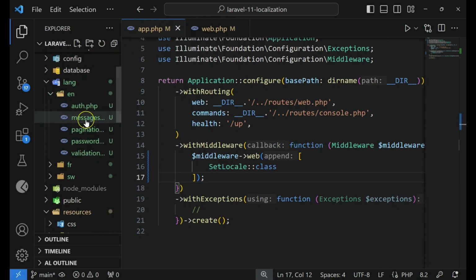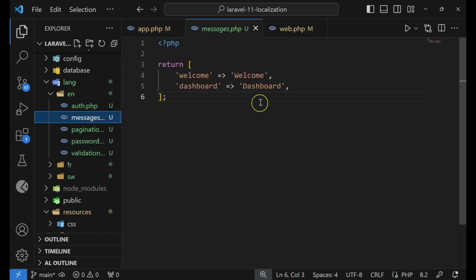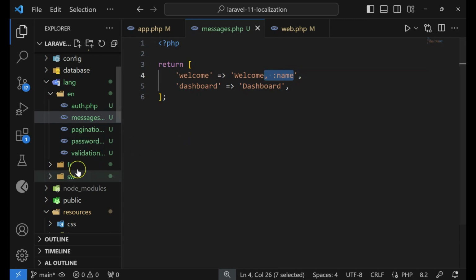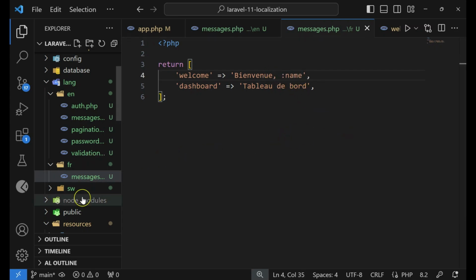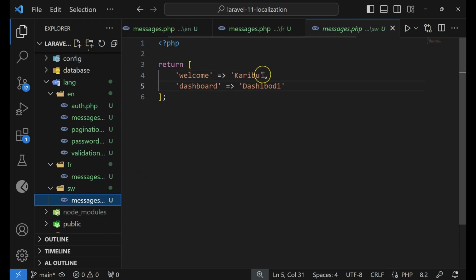Let's say in English, let's go to messages, and then in a welcome here, we can just specify the name. So I'll just say, let's say name. Okay, and then we need to add this on both languages. So let's just go here, add that one. Let's go to Swahili.